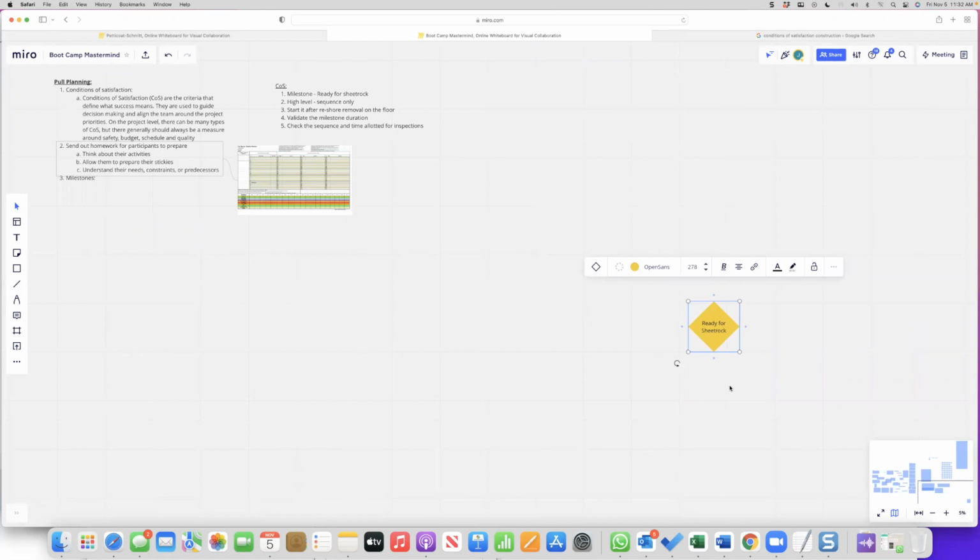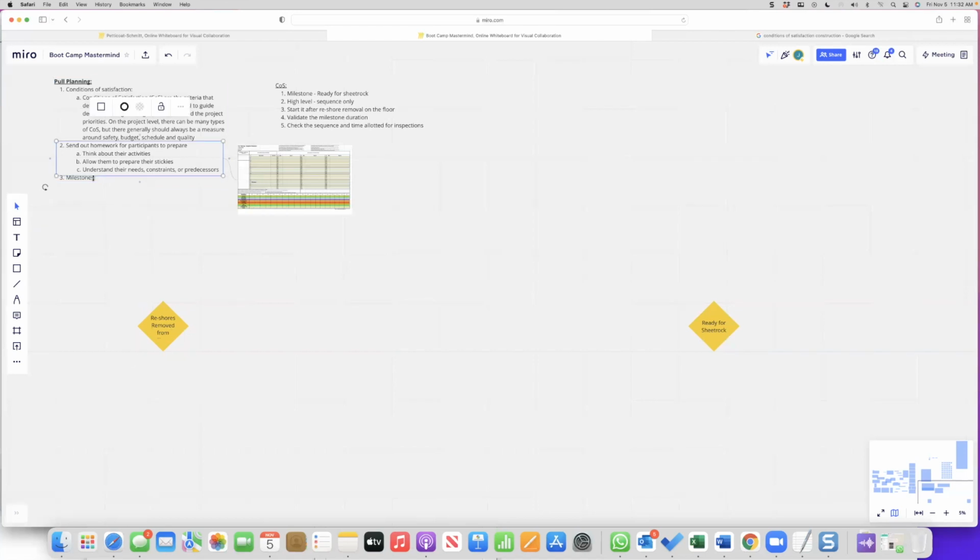Correct. And I think you're spot on. The other thing that you could add as a voluntary thing is, what is the start milestone? Meaning, what are you pulling back towards? And this would be reshores removed from floor, right? And then what you're wanting to do is create a sequence between those two milestones.